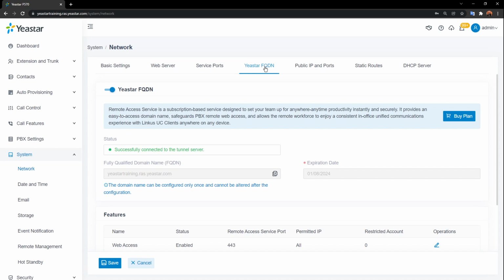First of all, what is Remote Access Service? I'm going to give you guys an example first. Without Remote Access Service, if you want to log into your PBX remotely, let's say for remote working, for hybrid working, anyway, you're staying in your house, you're out of the office. The point is you're not in the local area network. You're not in this environment.